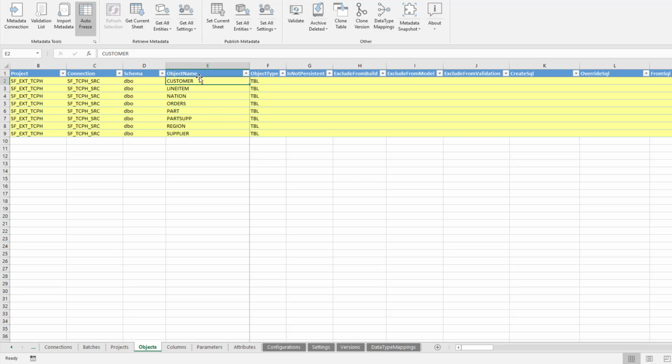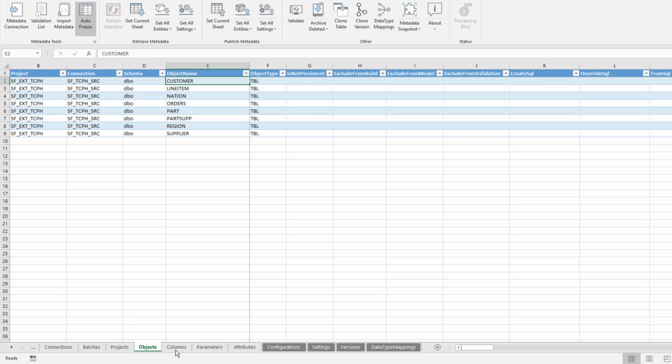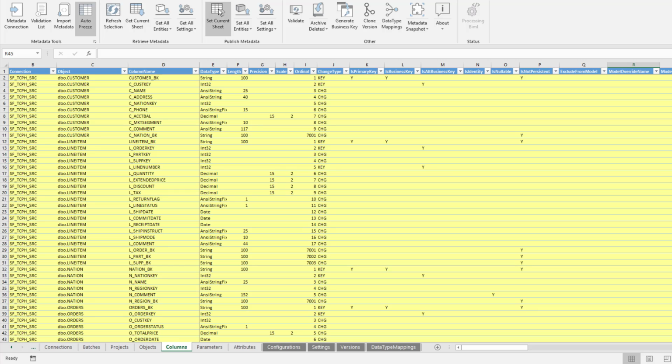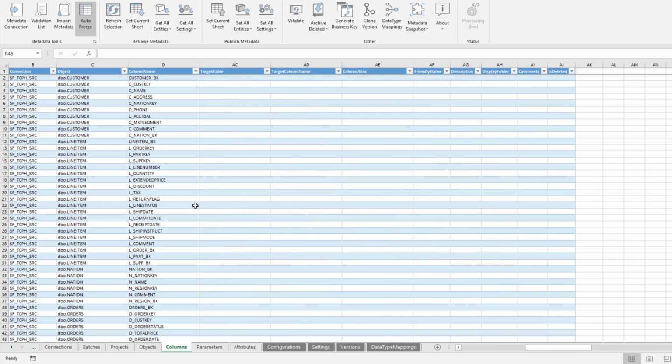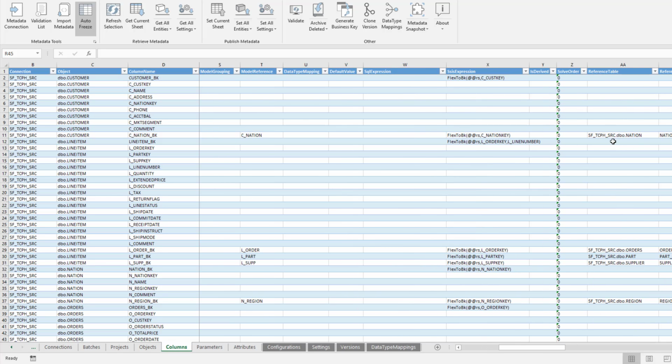This now brings in all the tables for me. It has also brought in all the column metadata for me. And if your system has relationships in the system, like one to many, it would bring in your relationships also there. And it would have brought in some additional metadata here, covered in detail in other webinars here. So that's all I need to do.